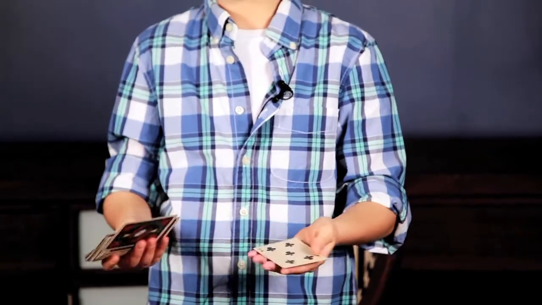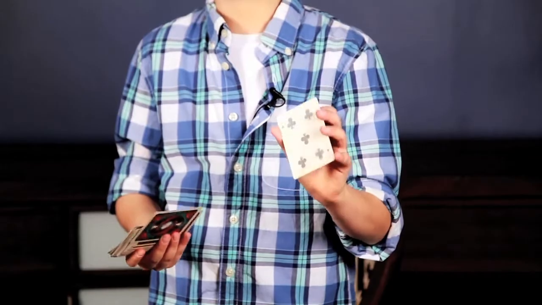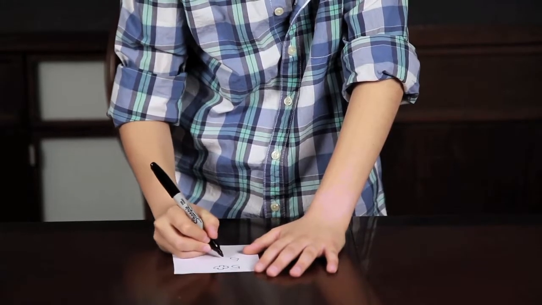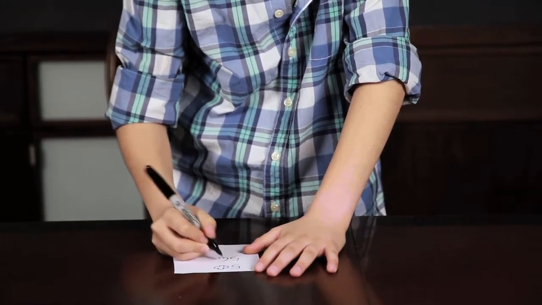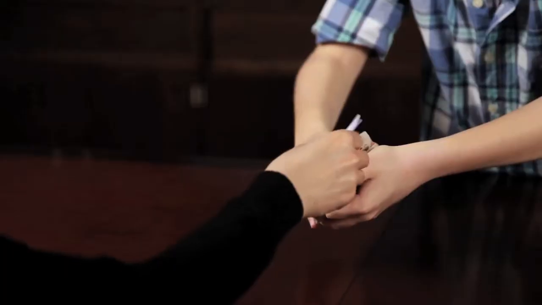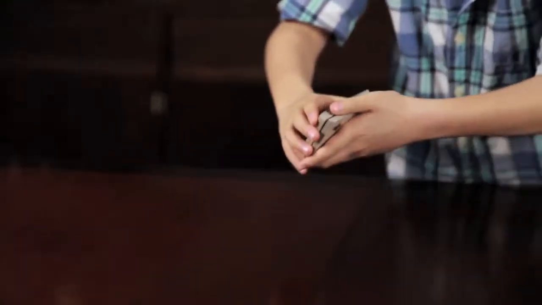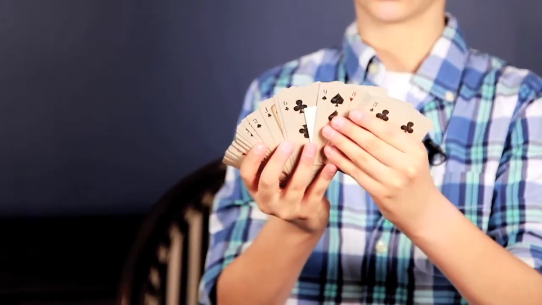And when you get to the last card, you look at the top card and remember that. So after you write down your prediction, you fold it up and you ask the spectator to stop. They put it in and this is a random position.